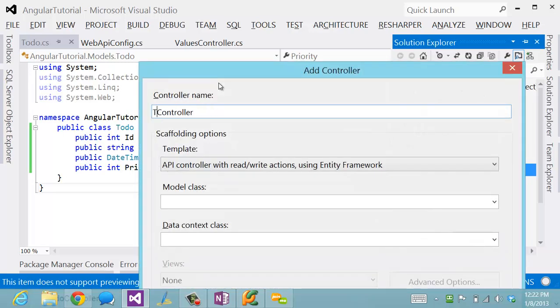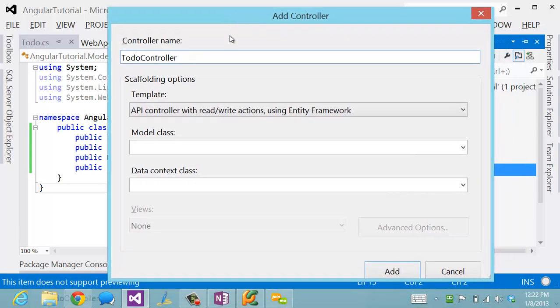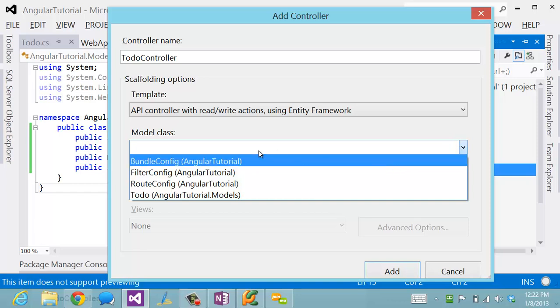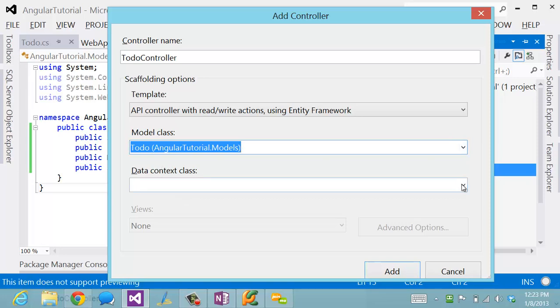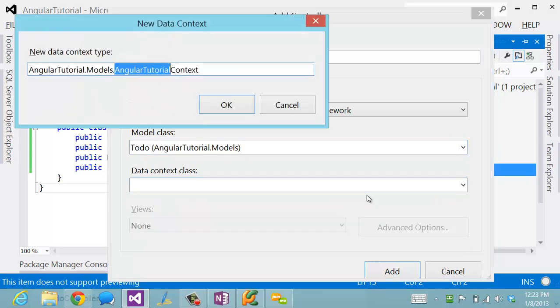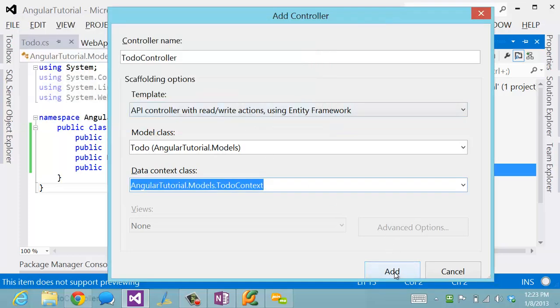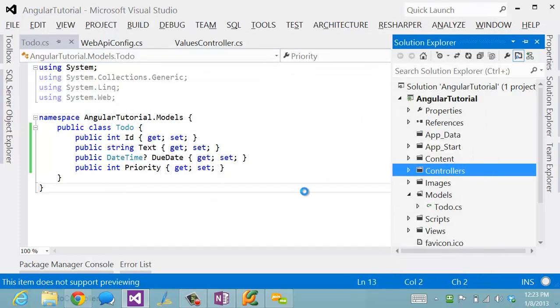We will call this ToDoController, and it is an API controller. In other words, it's going to create one of those JSON APIs or REST APIs. It's going to create it for our ToDo class, and we need to have it create all the database stuff for us, so we'll ask it to do so. We'll click Add.